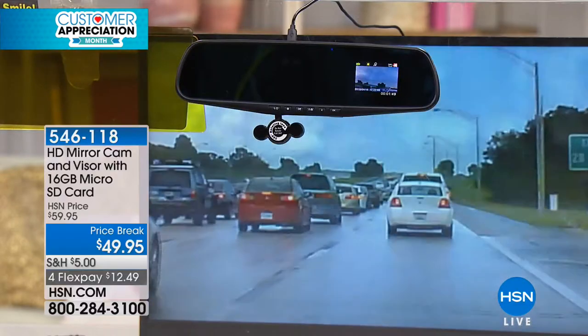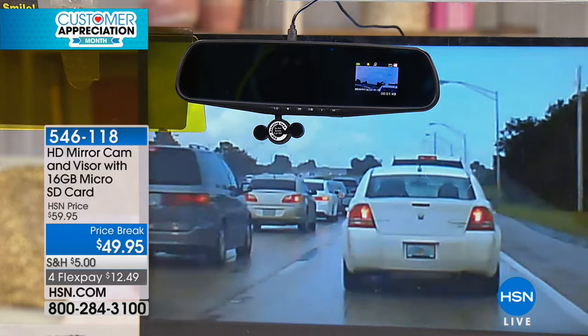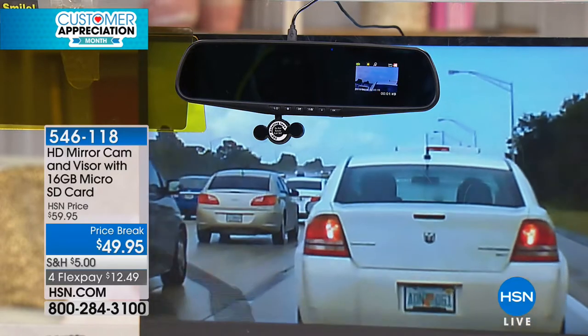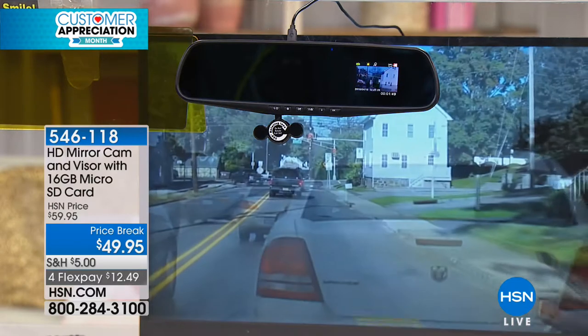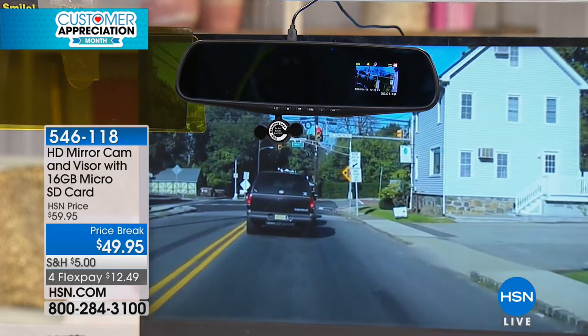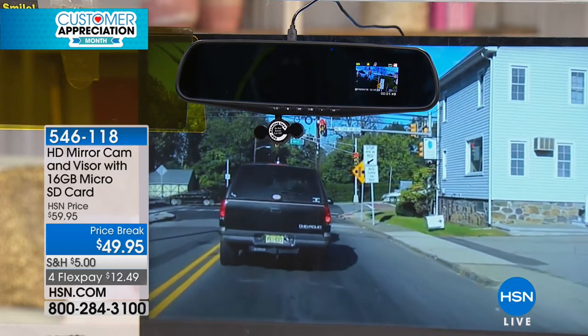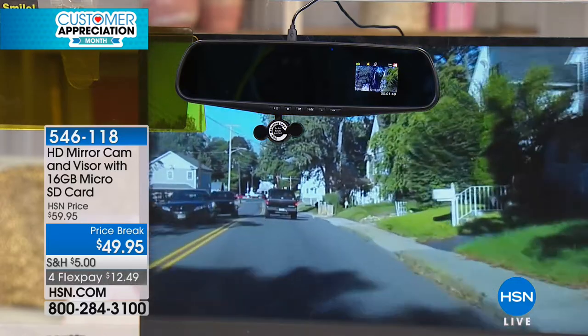The way that it works, it's continuously recording 14 hours of footage. When it gets to the end of the 14 hours, it just re-records over whatever is existing already. And then if you want to save it purposely, you just press the save button and it actually will back up and save the prior 30 seconds and will continue to save for 2 minutes ahead. And if there is an impact, it automatically saves that footage for you.